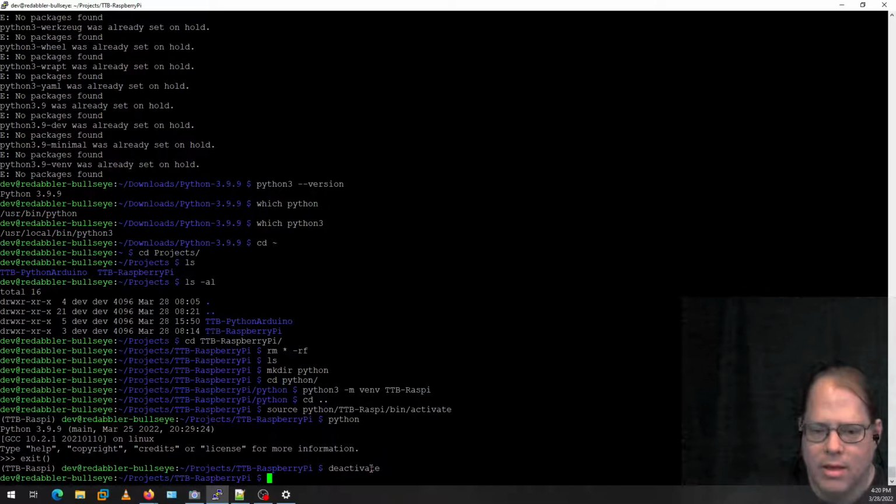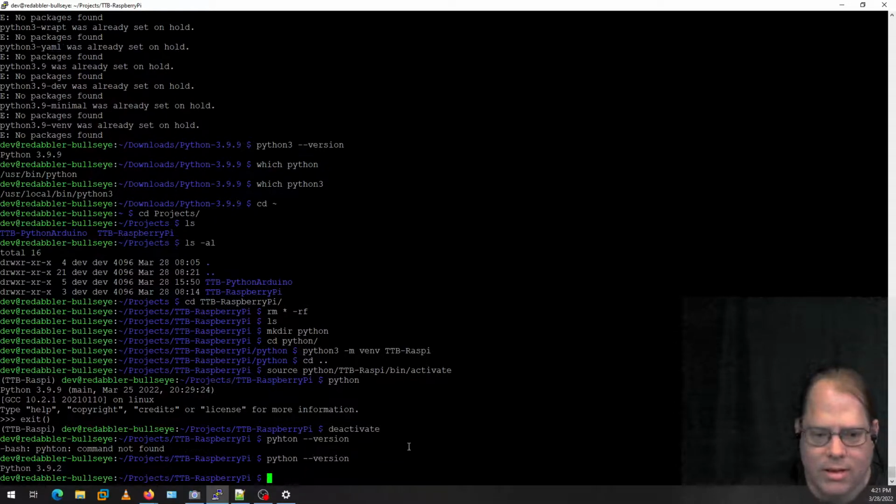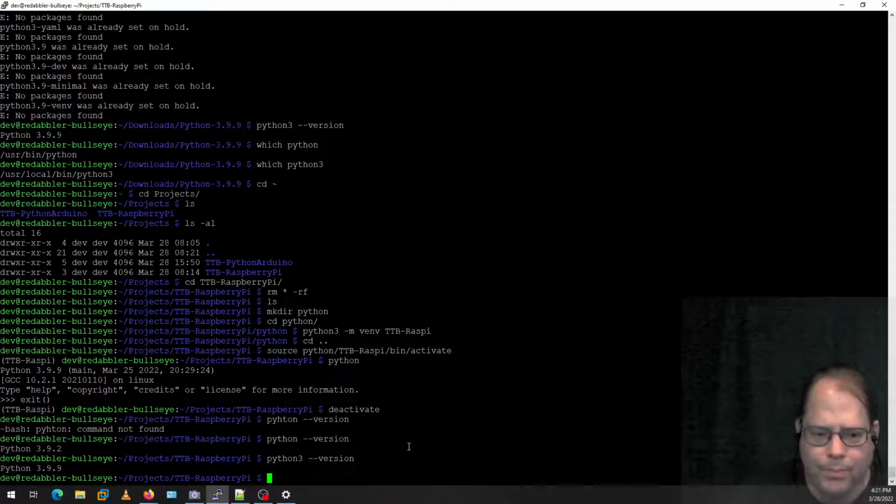deactivate, which sourcing the activate file brings you into the virtual environment. Deactivate is a function that gets loaded into memory that takes you back out, and it restores all your system variables back to normal. So if I do a python -V version here, we'll see that I need to type a little cleaner. Now we're in Python 3.92 again, so I have to make sure that outside of that environment I'm using Python 3. So that's just a quick note. We've unset all the variables. We're back to normal.